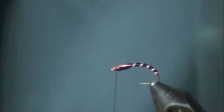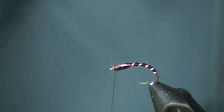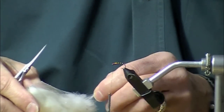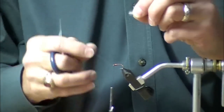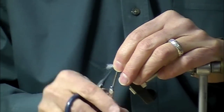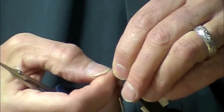Now, some people say that the gills are important, others say it isn't, but it doesn't hurt. This is the Steelhead Stalkers UV yarn, and I just take a little bit of this, thinking that UV might be helpful. So I've got a small tuft, and on this model I'm just going to tie it forward. I'm not going to do the figure eights and wrap it side to side.